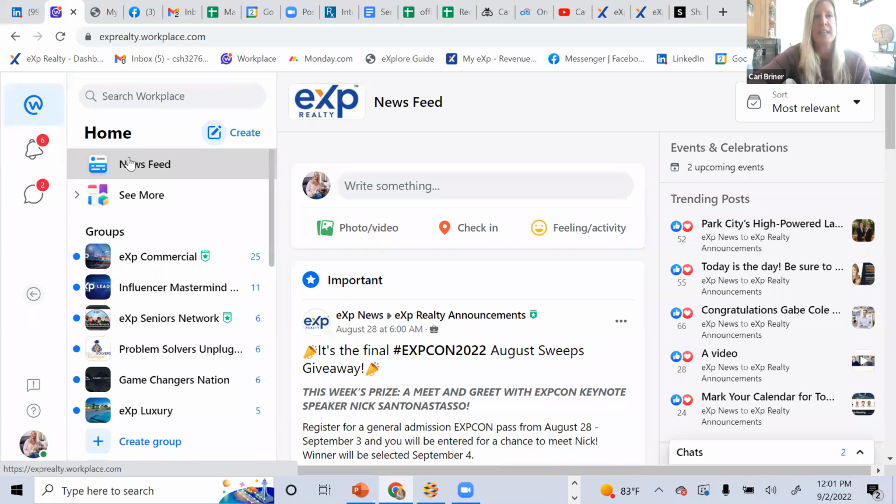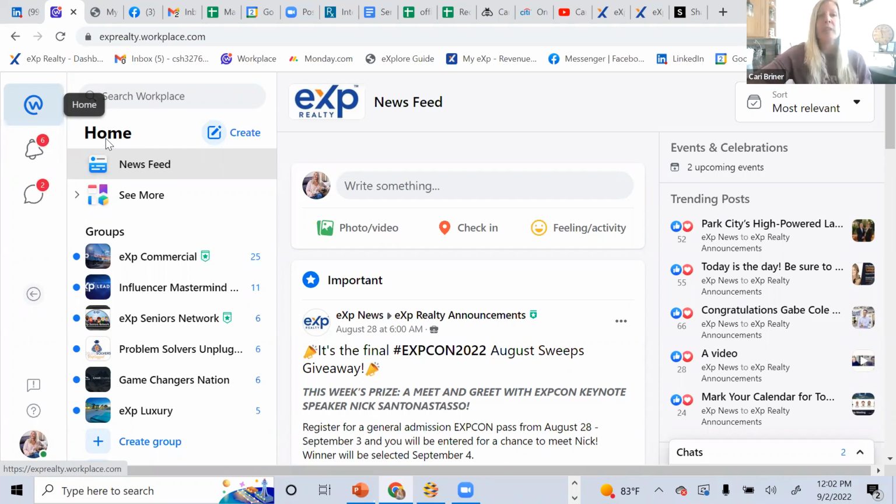So what you have to understand, and by the way, up here in the left-hand corner, this is the little icon that you're going to look for when you look on your phone for Workplace and then Work Chat. There are two separate apps, and you need to download both of them in order to do chatting and be able to log into Workplace on your phone. Just like you all do on Facebook, you log into Facebook on your phone or computer, and you log into Facebook Messenger on your phone and on your computer. Same thing, okay? So you sign in to both of those using your eXp Realty email addresses and the password.